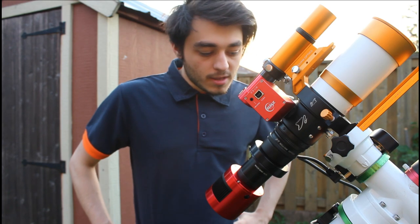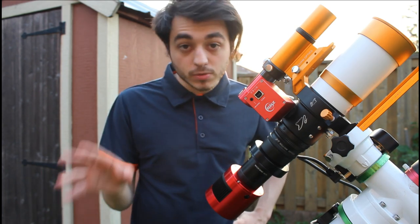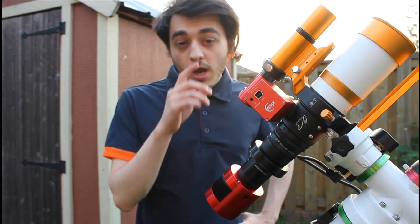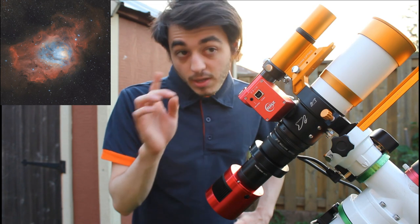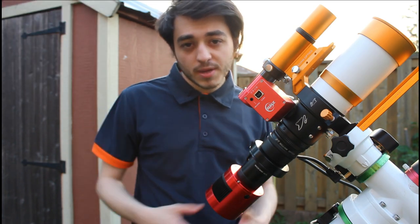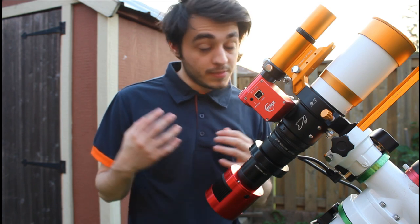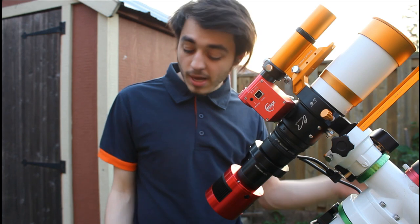There's some photos I've posted where the lack of focus was very noticeable, like Omega, like the Lagoon Nebula. That one photo I posted with the HA and the O3, the background was just completely out of focus. The photo was fine, but the focus was, I don't know, man.